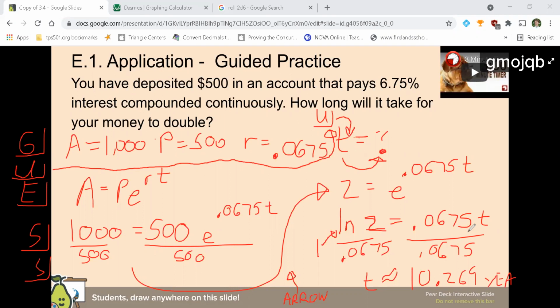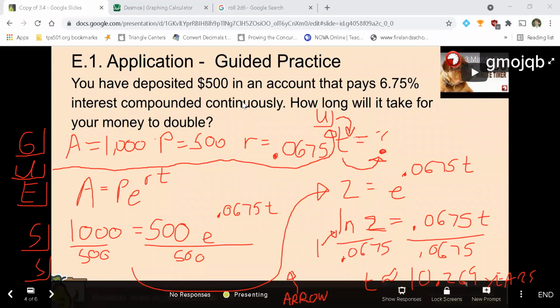So it'll take you a little over 10 years and you'll make that 500 into 1,000. You take that 1,000 and double it again. Now your money's making you money. Of course, that will really not happen, because right now if you try to get a savings account with $500, that interest rate will be like 0.1% or 0.15%. Interest rates are super low right now. They want you to spend that money, not save it.